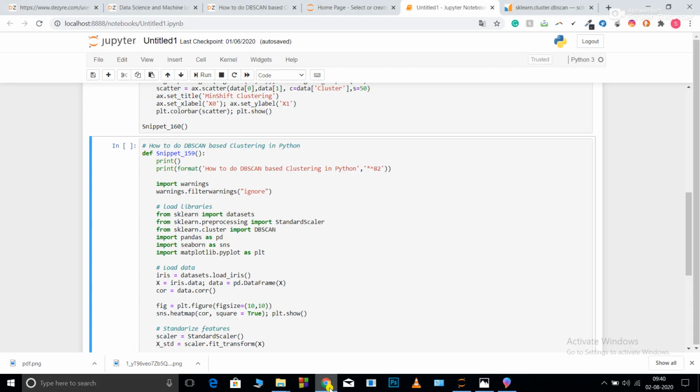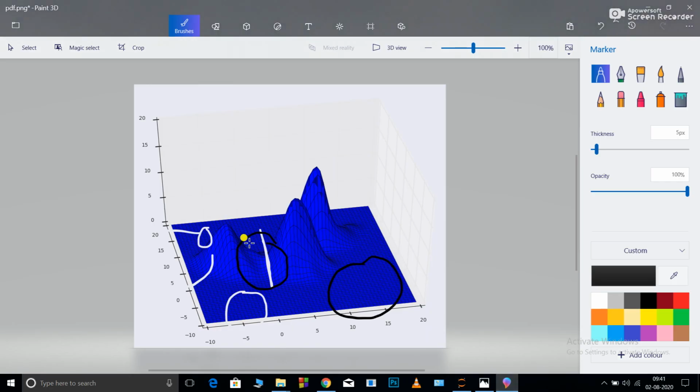So how is that advantageous? Let me take the example of the previous video, where I explained mean shift clustering. I'm using the same graph.